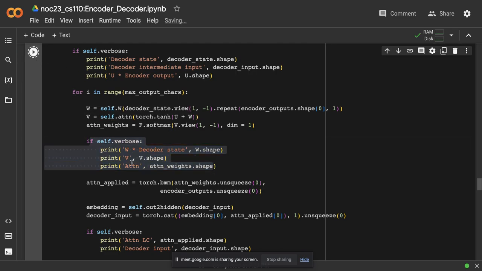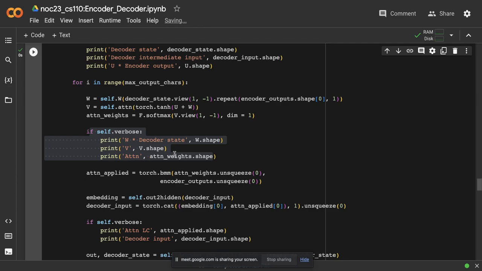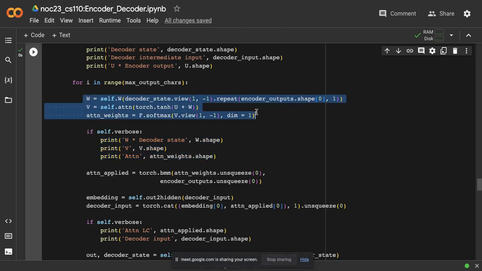Let me run this part. So another difference I'm bringing here is the encoder decoder state. I'm just assigning the attention network, which will be called using these three parts. Based on the encoder output and decoder state, it calculates W, and on top of that it applies a tanh function to get the weight.